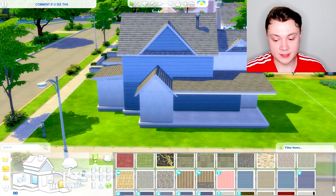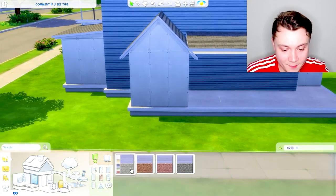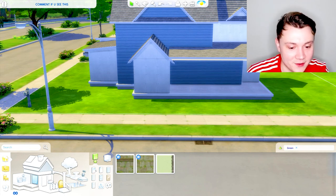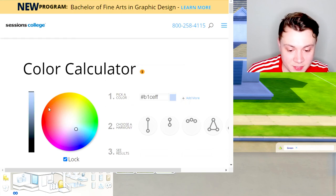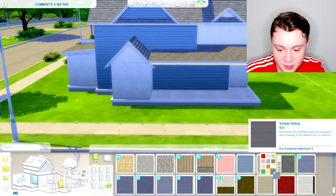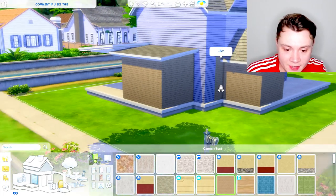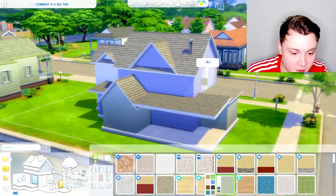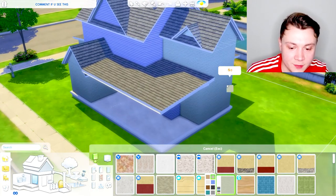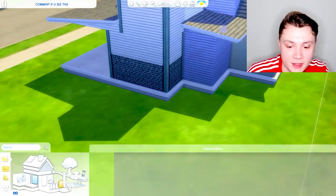Obviously we're going to have to go for a mauve-y purple style colour. If you look in the filters down at the bottom right, you can see colour filters — so I'm just going to click on purple to make my life a lot easier. Absolutely no purple bricks, so I'm going to trash the purple and green scheme. Looking at the complementary colour generator again — maybe a darkish blue, and what's complementary to blue? A basic beige-y brown, that's going to be really simple. So I'm just going to do a blue style suburban build. It's very easy just to find a beige or brown to work with blue. I want to do three different styles — I quite like this one here because it follows a very similar style to the main house itself.